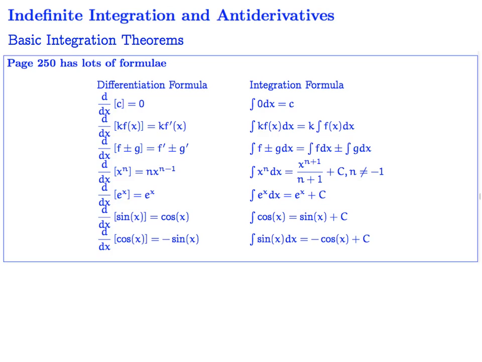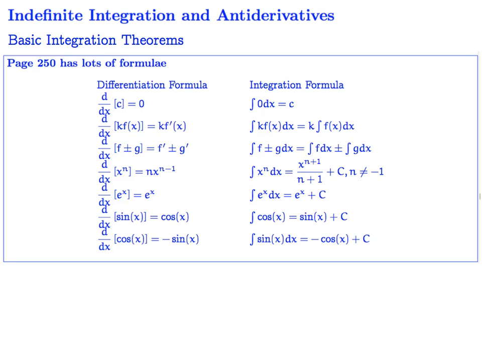Now here we have our big list of differentiation formulas. We've looked at all of the derivatives on the left there. And correspondingly on the right, what we've got is all the integration formulas. So for example here, we've got that the derivative of a constant is equal to 0, which means that the integral of 0 is just some constant. We can take a constant and move it out of the derivative. Same thing with the integrals. We can separate sums of derivatives. We can separate sums and differences of integrals. But the key rules we want to look at are the ones below.